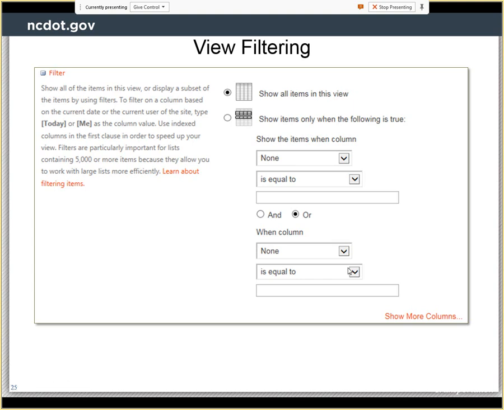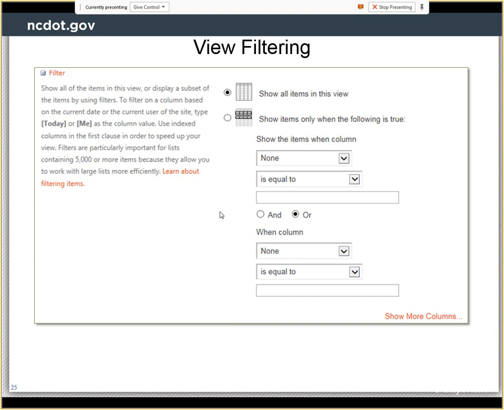Unlike the sort, which you're limited to 2, you do have the ability to filter on more than one column at a time. So if you click on Show More Columns down here, it will expand and add one more, and you can add one more, and you can add one more. I have not found a limit, but I'm sure there is one. The filter works in sequential order, so it filters by one value, then by another value, then by another value. As soon as you start getting a mix of and ors, life gets very interesting, and they don't provide parentheses.